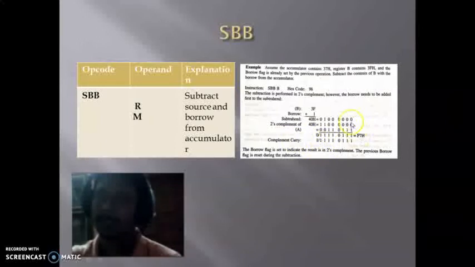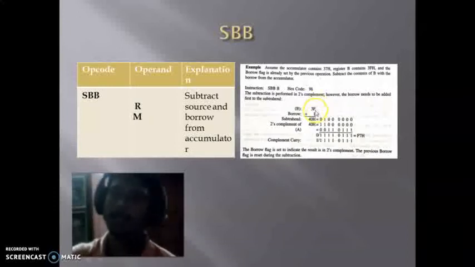So the example shows that first we add 1 to the content of B, where 1 is the borrow, and we do the 2's complement of the data we get from the addition.